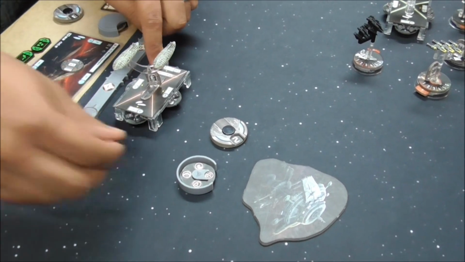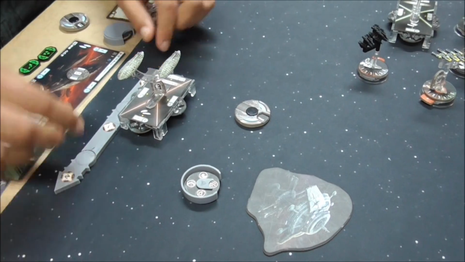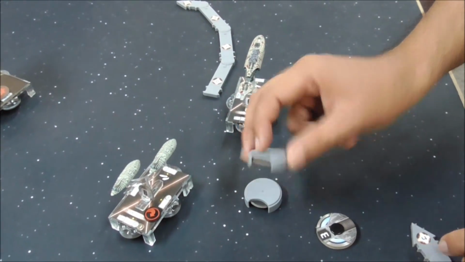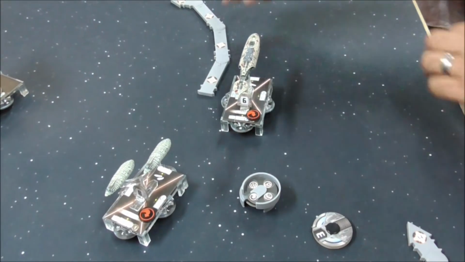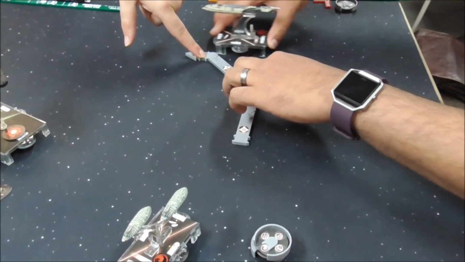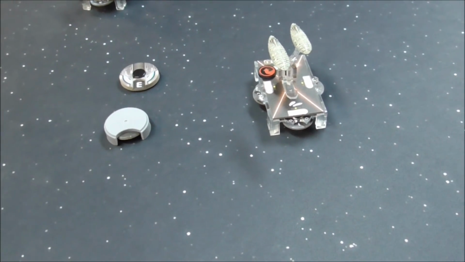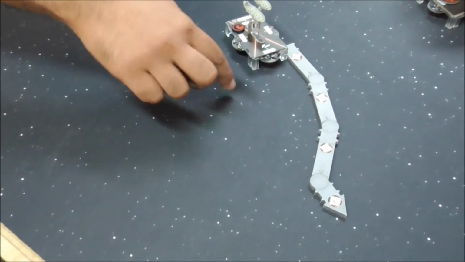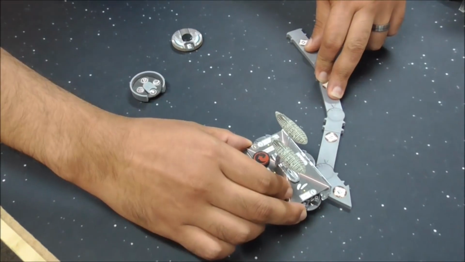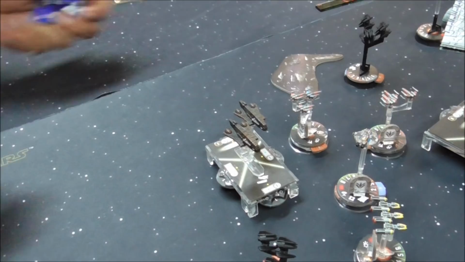Ah, there you go. Alright, so we're going to use a nav token and then slow down speed 1 and just shuffle forward. Okay, we're going to go with this guy. He's doing a nav. We're just going to take the extra click at 1 and do that. I go with Draven, doing a navigate. I'm going to use the clicker here at 1, continue on with speed 3 and on there. Squadron phase, he's going to attack this guy.